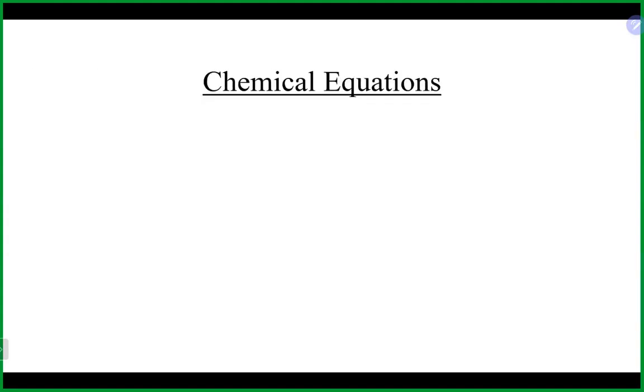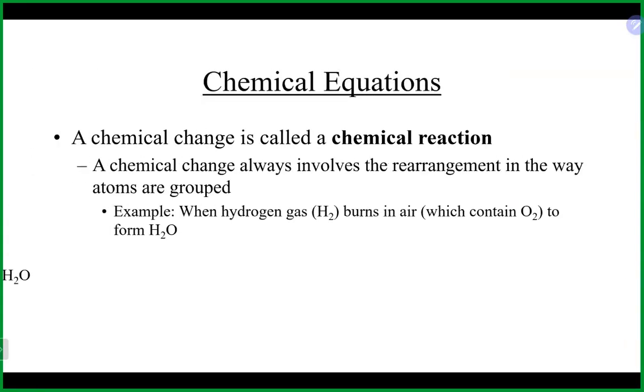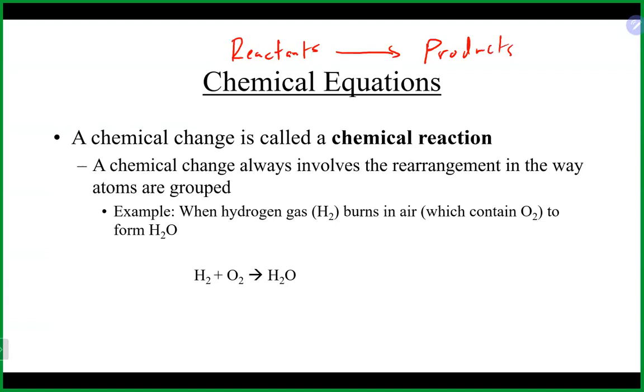with the wooden splint. So one way that we represent chemical reactions occurring is to use chemical equations. And a chemical equation basically shows what is happening in a reaction. And when we look at one here, like hydrogen gas plus some oxygen makes some water, this is what we look at. And as we will see, basically the starting materials are reactants, and they always go to products when we look at a chemical equation.